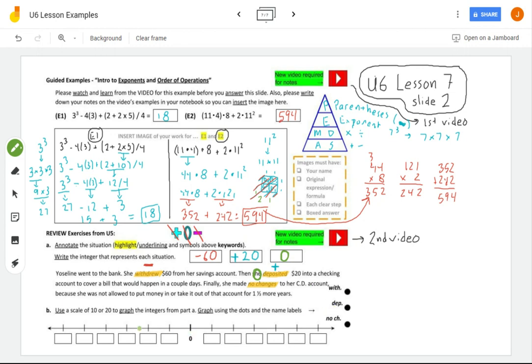All right, let's jump into the graphing. Since these numbers, 60, 20, and 0, can all be graphed counting by 10s or 20s on this number line, it does not matter to me which one you do. I'm going to choose 10s, but if you want to choose 20s, that can actually get you to the numbers faster. So it does not matter. So I'm going to do 10s.